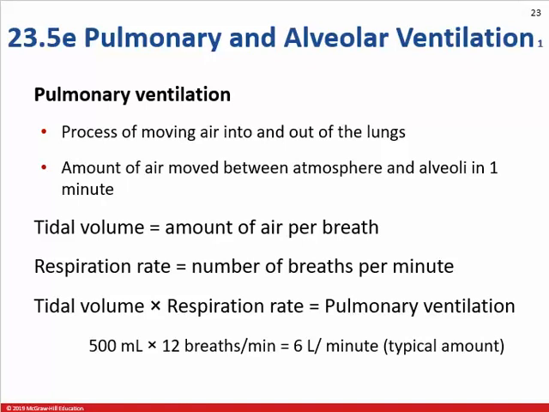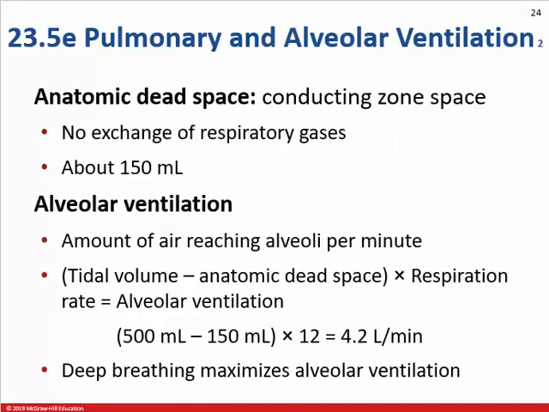Now, this is the air that goes in and out. It's the air that you actively have to move. But it's not all the air that reaches the alveoli and the respiratory zone. Some of the air is still in the conducting zone. When you breathe in, you have to fill the trachea, and then that air doesn't go any further than the trachea. And then when you breathe out, that's the first air to leave. It's the last to arrive, and it's the first to leave. And it never makes it all the way down to the respiratory zone. So we call this the dead space. It's the space of the lumen of the conducting zone, where no exchange happens. Now, in most people, this is about 150 mils.